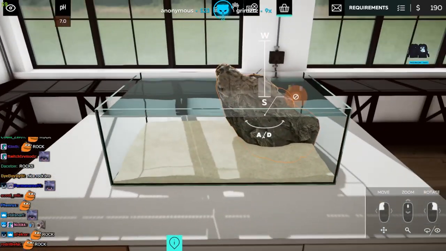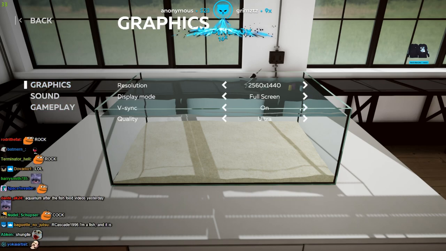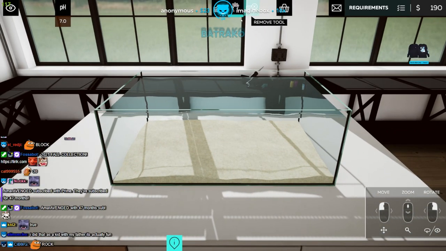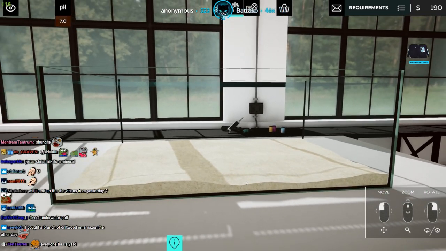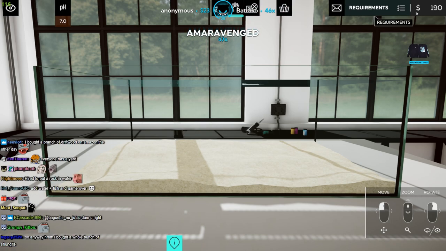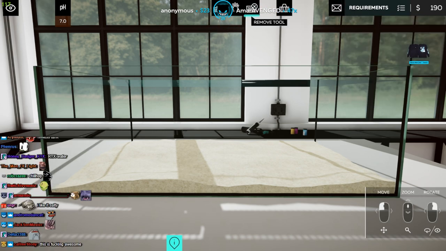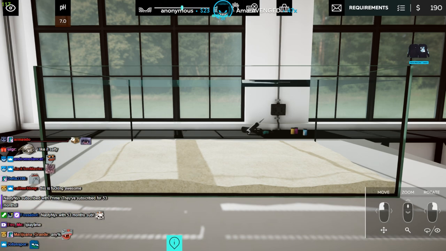All right, let's see here. It seems like VSync is on. Oh, there we go. Okay, what is this? Shaping tool, move tool, remove tool. Okay, so this is our shit. pH 7.0, so we need to balance the water. Requirements, so I need a rock, any plants, any fish, any decoration. Remove tool, move tool, this probably shapes the object.